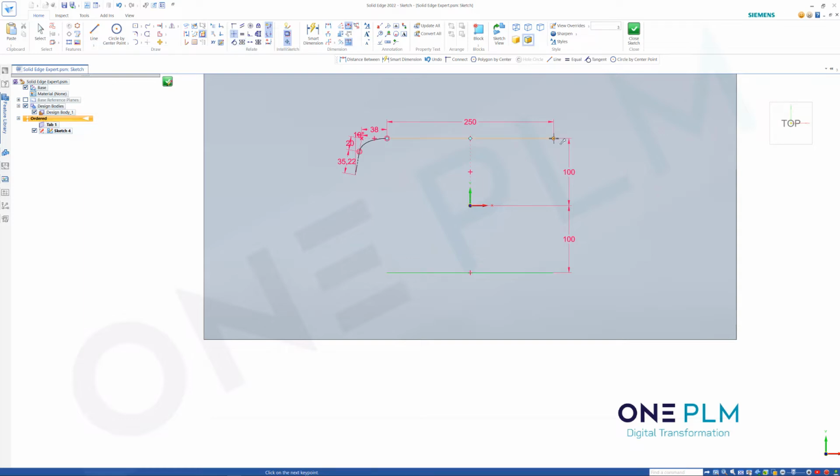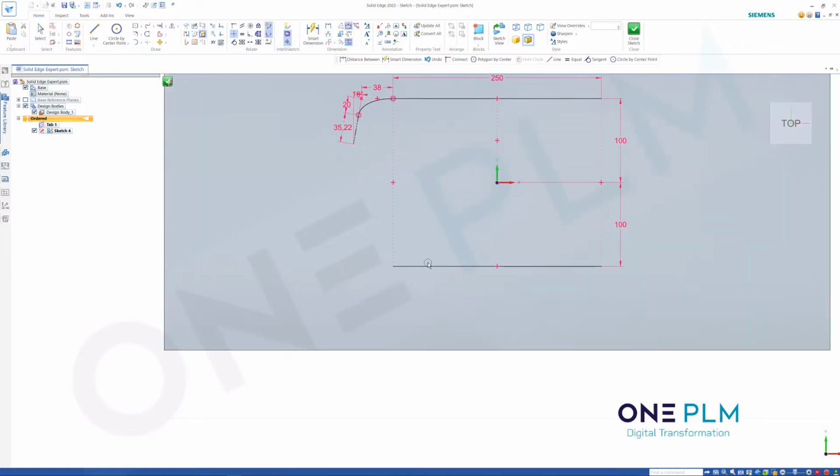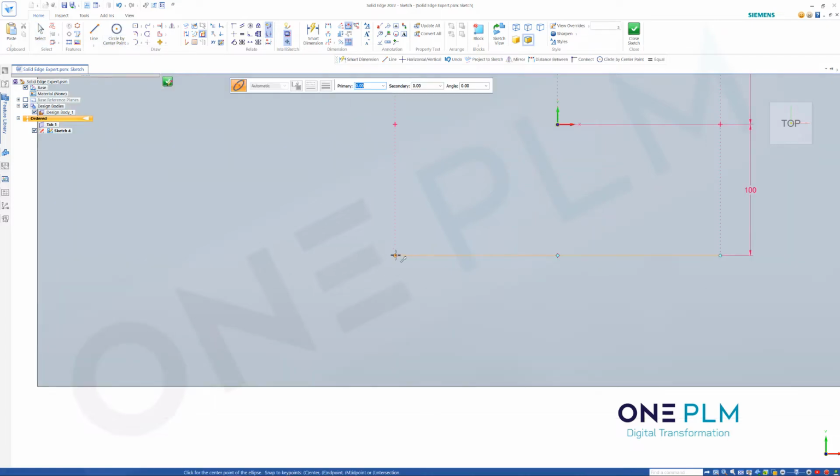It didn't actually create that link, so I'll leave that as it is. We'll do that one to end pointer there. Could use the E key for that as well. And then this time we're going to do an ellipse. For this I want to do a center point. So I'm going to hover over the end of the line, move down so we get our connection point, click on the end of the line, and then go and create our ellipse.